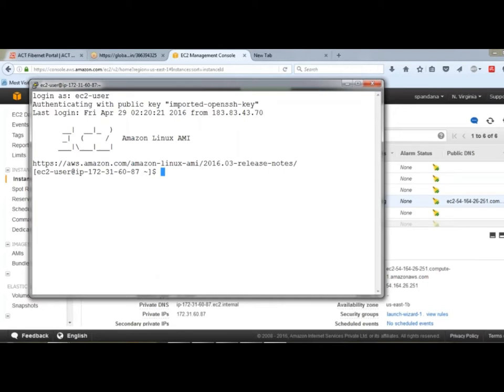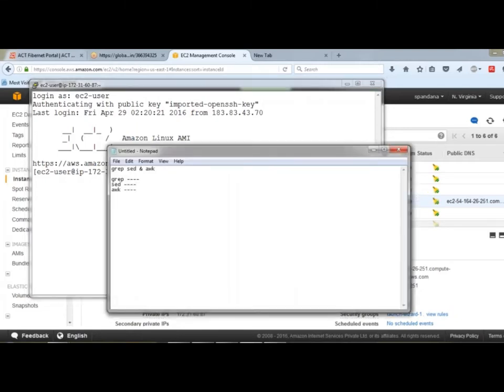Good. So now let's start off with grep, sed and awk. Okay. So what is grep? And what are these actually, and why do we need them? So these three are called command line utilities. We will be running these commands. You can write it as a script in a file and run it, or you can run it directly from a command line.